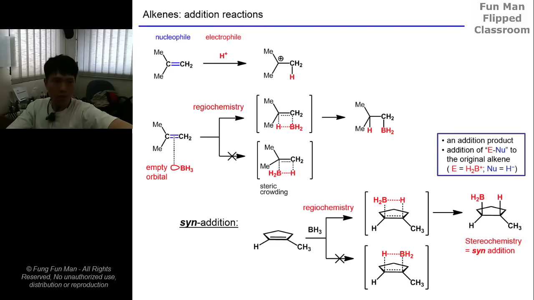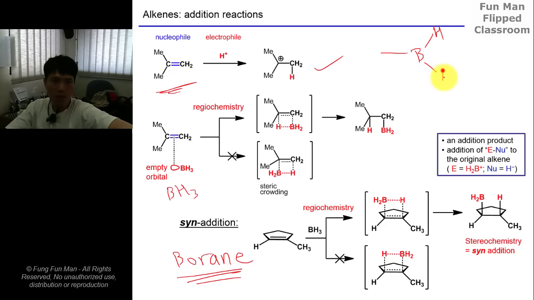Next, over here, again a similar alkene reacting with H+, you get this carbocation intermediate. Now the next reagent here is actually BH3. BH3, we call it borane, not boring. Borane, okay? Lectures are not that boring. Borane, you see that right here we have an empty orbital because when you draw this out, BH3 is actually trivalent. There's only 6 electrons around the boron. 6 electrons, 1, 2, 3, 4, 5, 6. So B is short of 2. So what happens is it prefers to align itself in this manner and goes up this way.